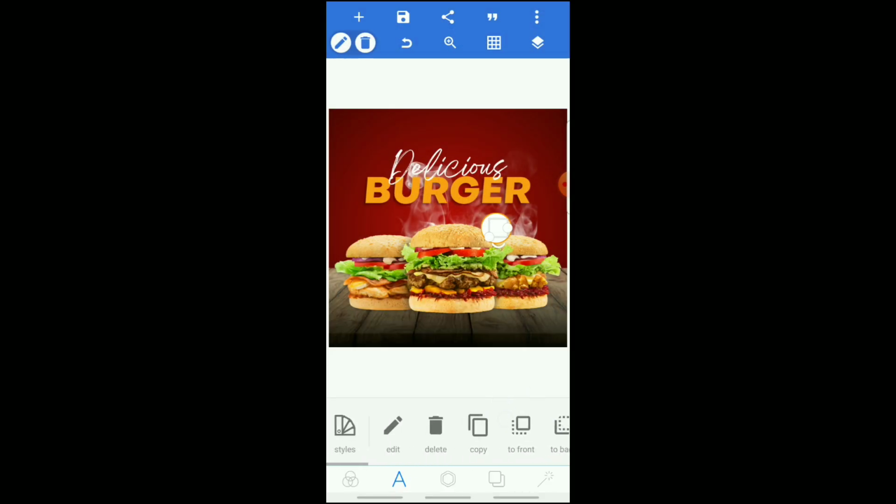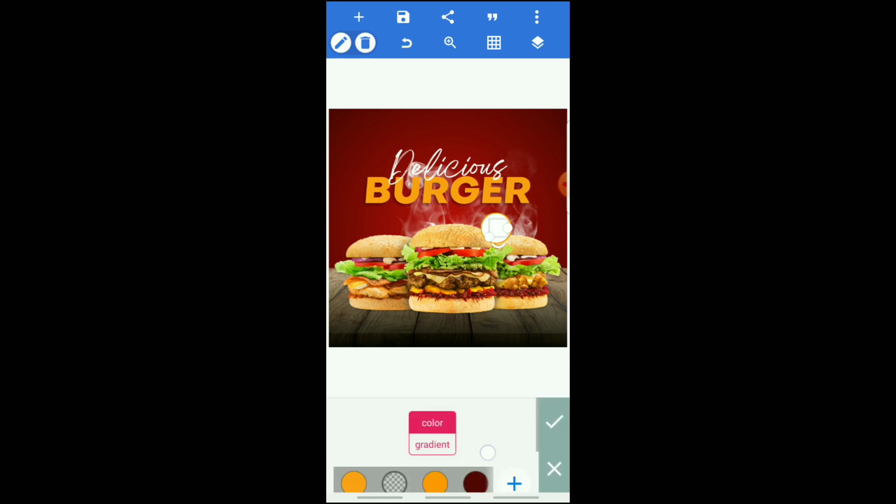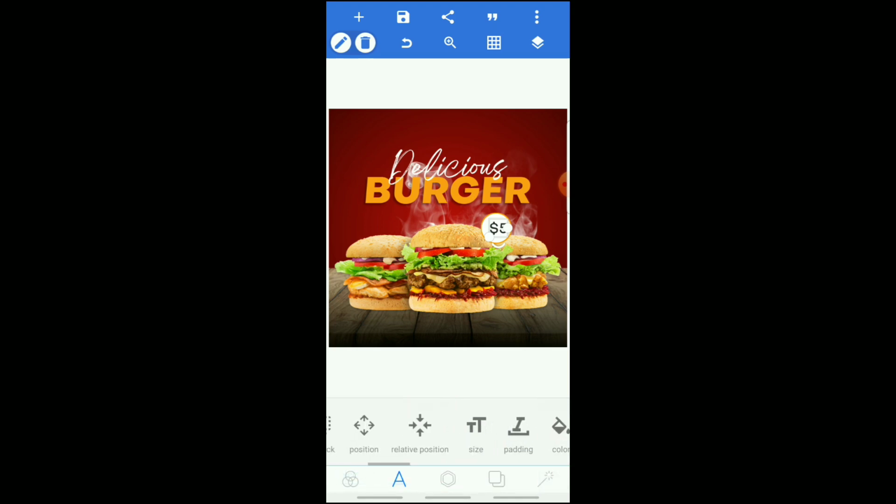You can also download it and import it to your Pixel Lab. The color we are going to be using here is black. So increase. Let's check 100. I think 100 is going to be okay. Make sure you position it very well.